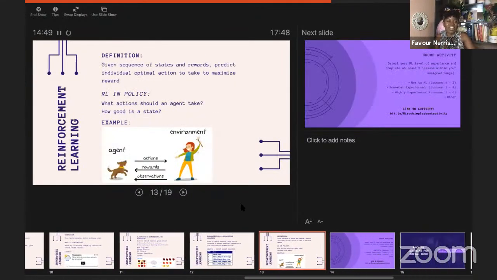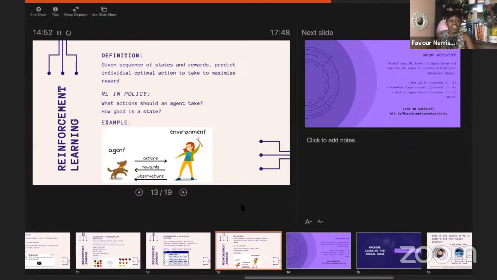The next type of machine learning is reinforcement learning. So this really focuses on when you're given a sequence of states and rewards. If you're given some acting agent in some environment, you're given a series of things occurring, and it tells you every time this agent selects this action, here's the reward. It's either small, medium, or big, whatever range. Your goal through reinforcement learning is to predict the next best action to take at each individual step so that you can get the biggest reward.